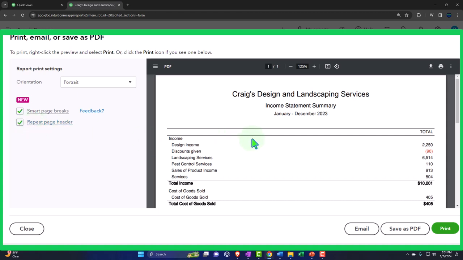You're not usually going to get a report that's going to have the columns on the right printed on another page because it has the smart page breaks, and the smart page breaks in essence are doing that. So within here, you could email it, but you probably don't want to email them one at a time. You'd like to email one email with all the attachments. Otherwise, it's going to get tedious. You could save it as a PDF, or you can print it. So clearly, if you wanted to print it, then you can manually print it from a printer here.